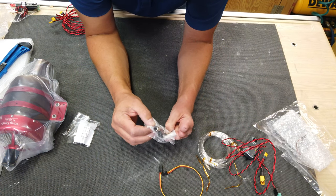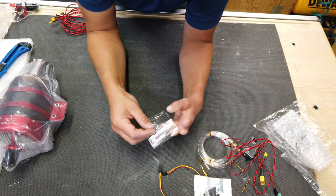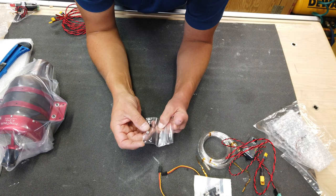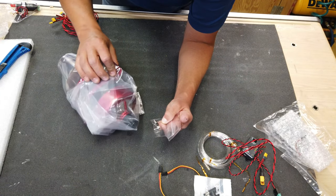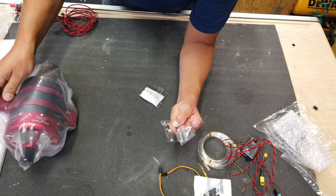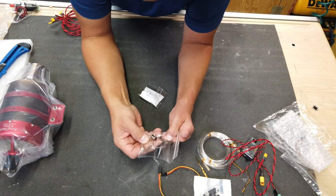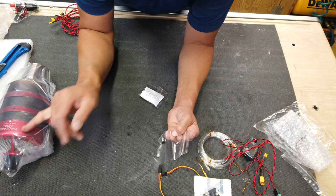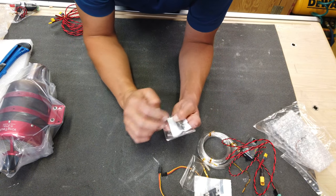Festo valve, the 4mm Festo valve, that's standard with the Kingtech stuff. We've got the different fittings, and this goes on the actual engine itself. I'll show you guys that. But basically, we've got a straight Festo fitting. The L-bend comes installed on the engine, so you can install whatever one you want.